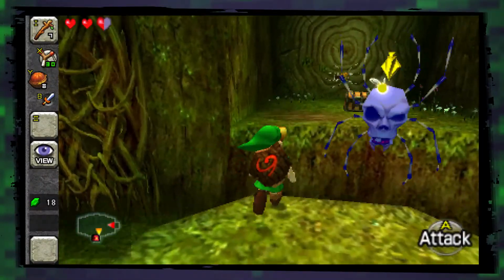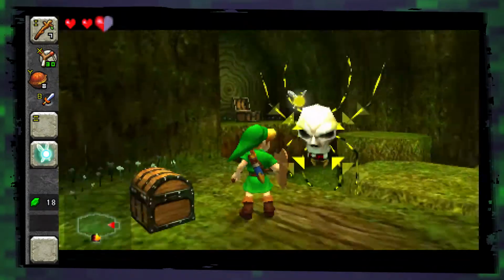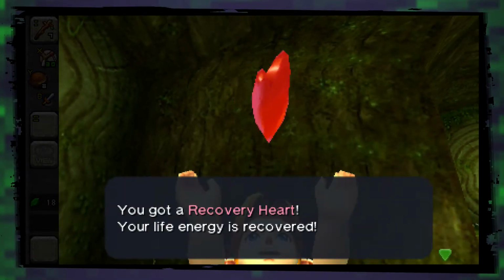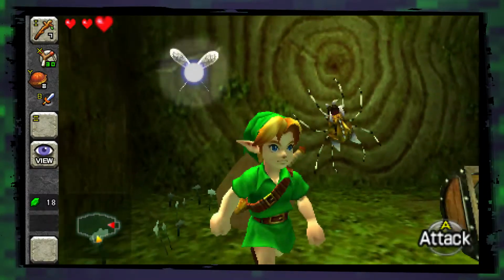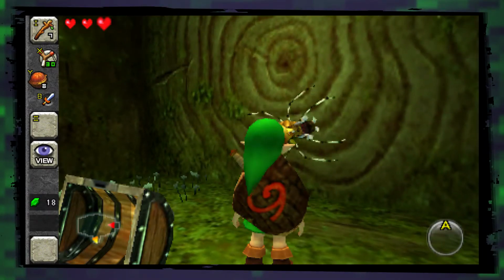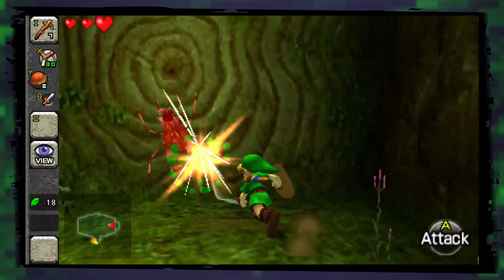So here we go. It's a great use for the nuts. Now we can really put the business to this spider. And he just drops dead. Great reward. And here we go. Navi actually won't target these, funnily enough. I don't really know the reason why, but in any case, these are gold Skulltulas. These do not respawn. There's 100 in the game.